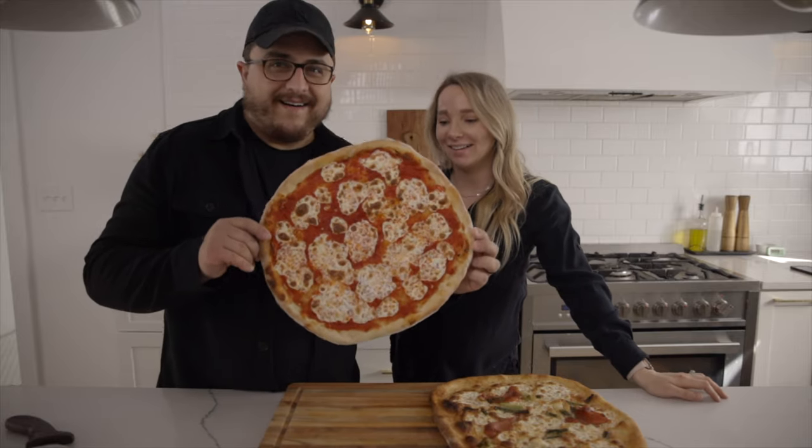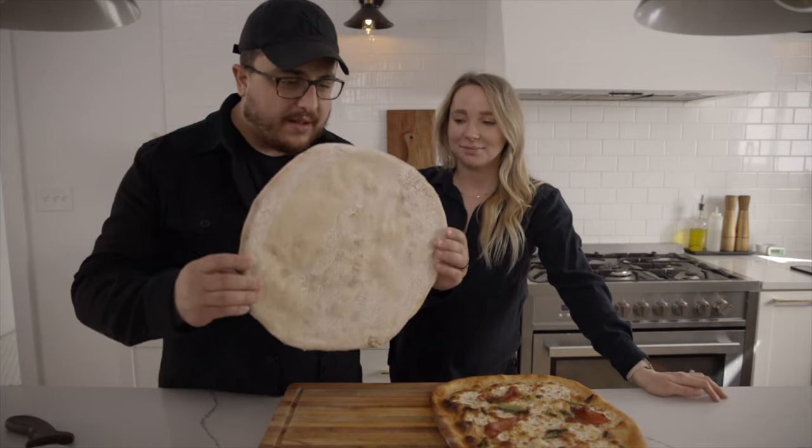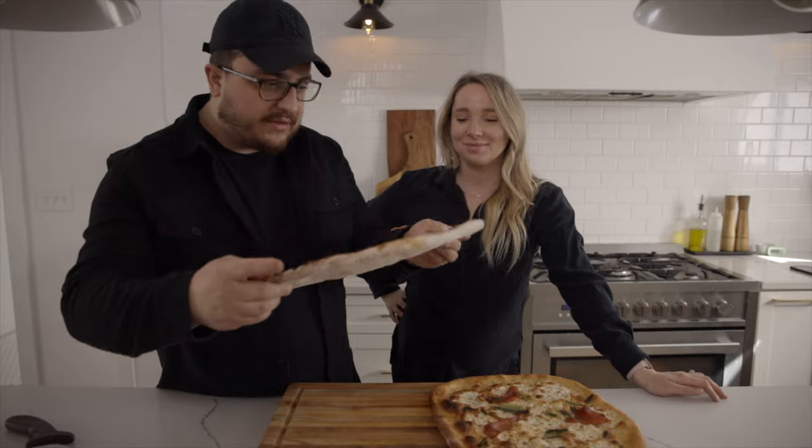I know, and it's crazy. This one actually came out perfect. Look at this. Let's see if I can turn it. Oh, that looks so good. Heck yeah, this one came out really nice, and the crust is perfect, paper thin. I can actually see through it when I look towards the window, which is wild to me.